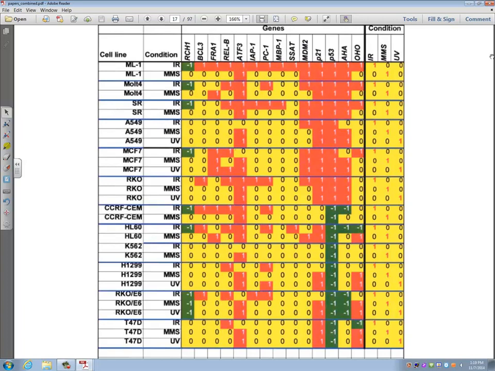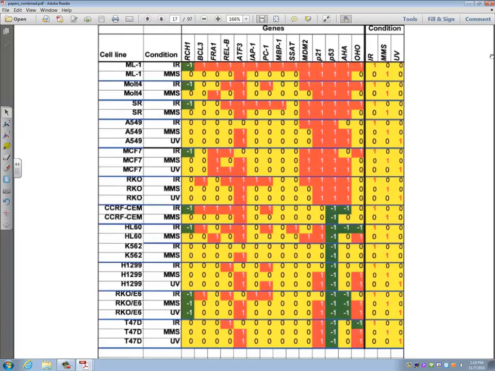BCL3, that's probably involved in apoptosis. P53 is there, P21 is there, MDM2 is there, okay? So you've seen some of these genes, at least P21, P53, you wrote about it on the exam. So it's not like something way out there. It's something you have some familiarity with, and then these two are the fictitious guys that they made up rules for, okay?